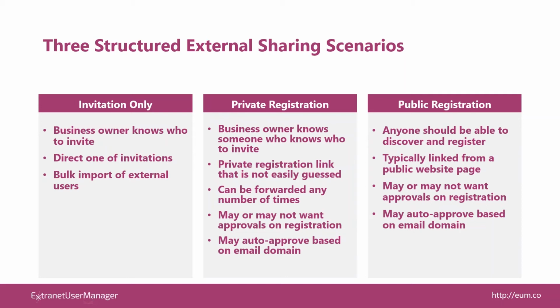So when those people get that link, they go through a registration process. You can still vet them and say, yes, should I actually bring those people in or not? You may want to have some auto approval rules that say, hey, if they come from this organization with this email domain, I know they should just come straight in. Don't take it to approval. You can get fairly sophisticated with Microsoft Flow around those scenarios.